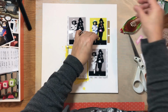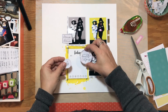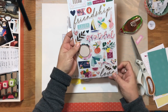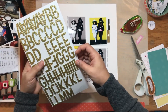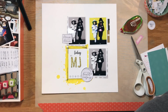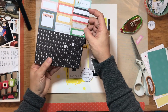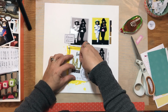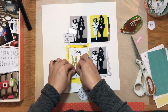So I'm looking back in, and I know I'm going to use the gold thickers, and so I thought I might pull a few gold things too, but I don't end up using them. Right now I'm just kind of going through. I have all of the stickers and other embellishments over to my right on my table, and I'm just pulling those things out and looking to see what's on there that I might be able to use that's black, white, or gray.